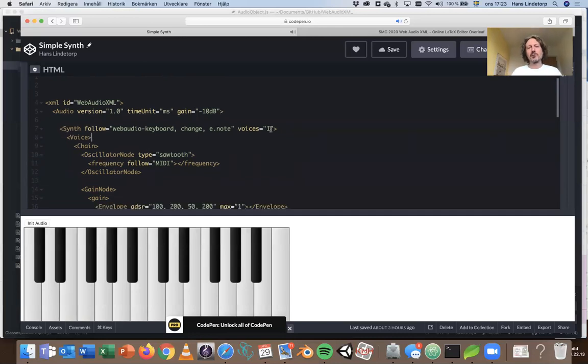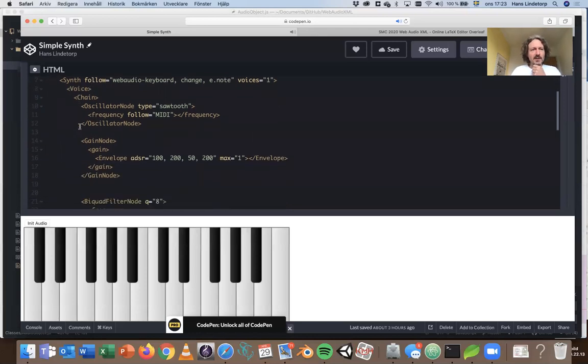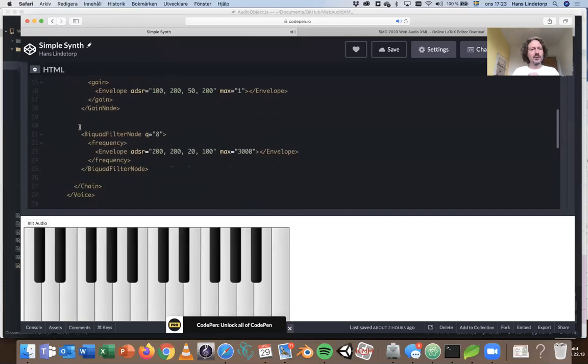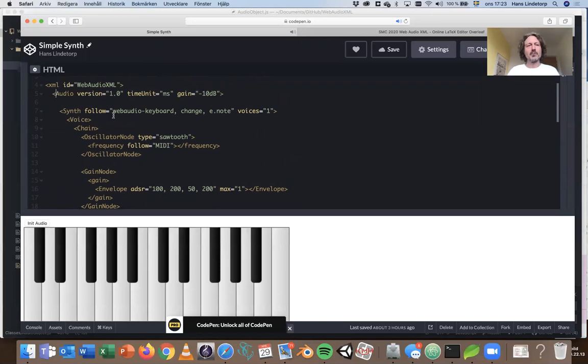But we can also set voices to a higher number than one and have just one voice, and then the voice is copied to make it play polyphonically. Anyway, inside the voice we can have elements, and in this case we have one chain inside the voice, which means that this chain is the only child element in the voice, and the output of the chain will be connected to the voice, which is then passed to the Sint, which is then connected to the main audio element, which is then connected to my ears again.